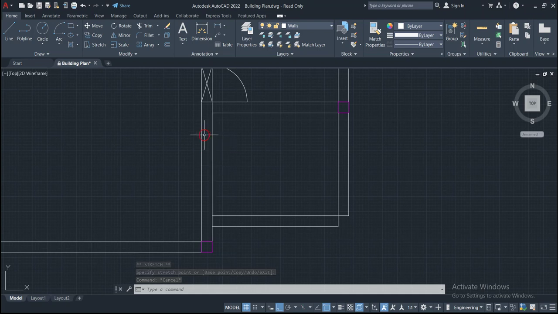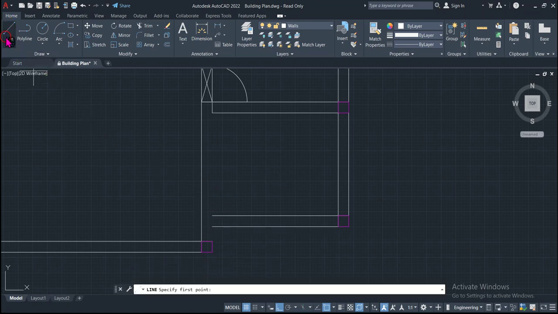Now we have to draw the doors for the washroom, and also add the column here. So we will simply copy this column from here and paste it here. Now we have to draw the doors. The doors for the washroom will be here.